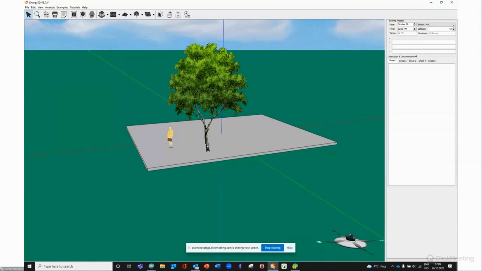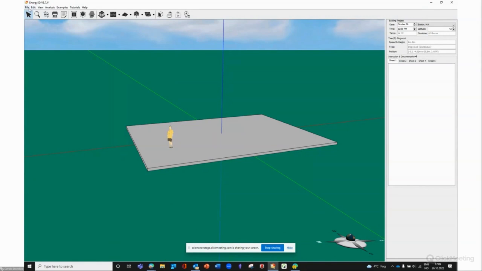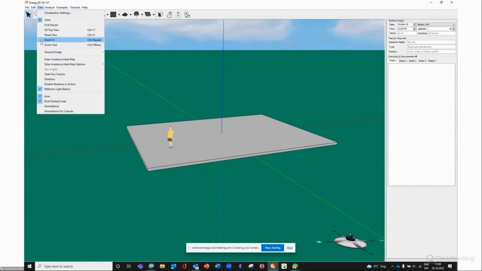Another interesting aspect, back up here at the view section, is the ground image. Now you can see that the ground around my build platform is just this blank green, but you can actually bring in an image from Google Earth View of your specific area and use that for analysis of what type of solar might be possible in your area. So they can actually build around their own neighborhood. Your students can bring in an image of around their own neighborhood and actually build out from that.